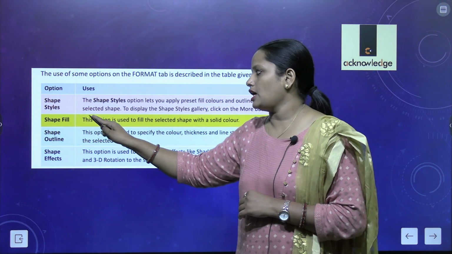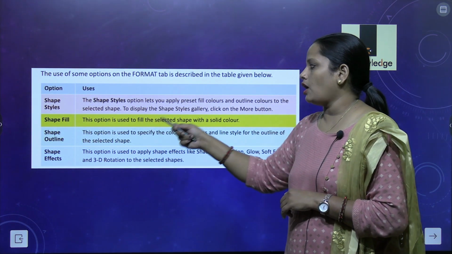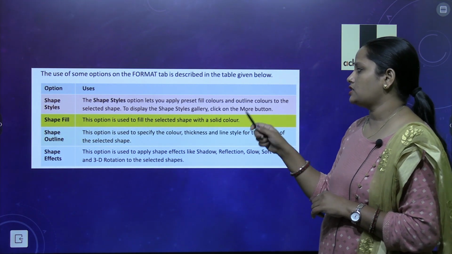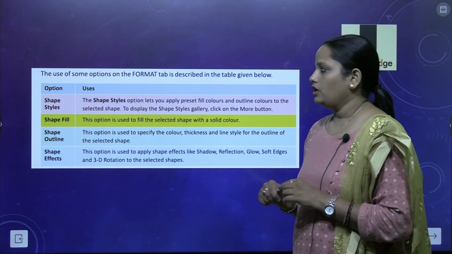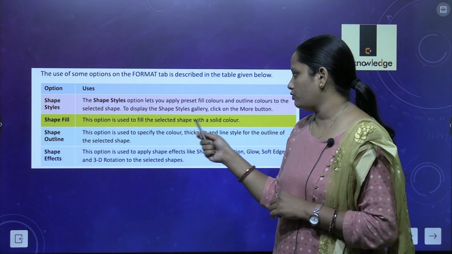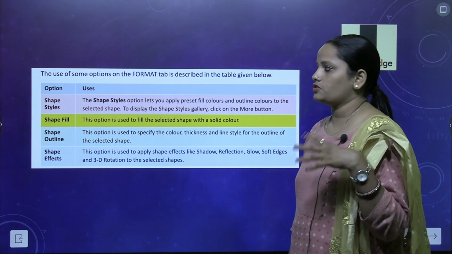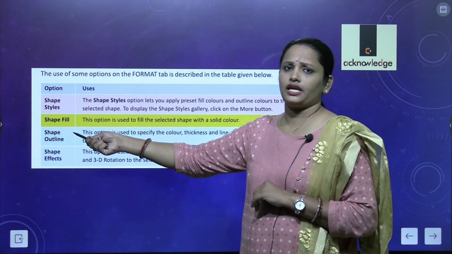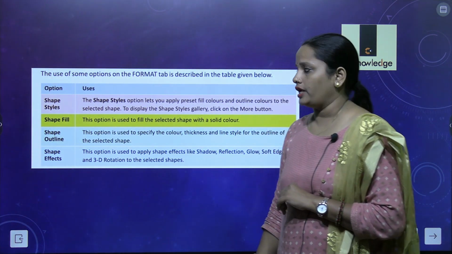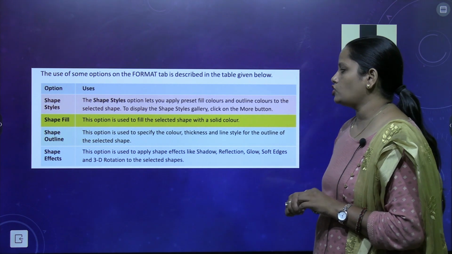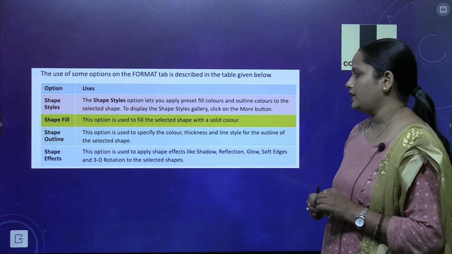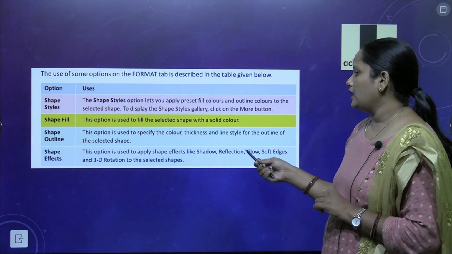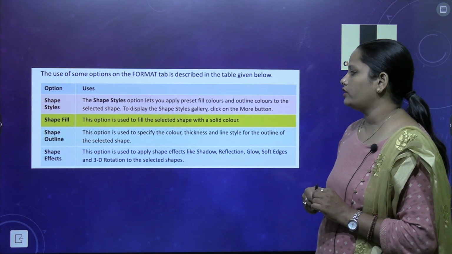Next is shape fill. This option is used to fill the selected shape with a solid color. By this feature, solid colors will be applied to a shape. Next is shape outline. This option is used to specify the color, thickness and line style for the outline of the selected shape.